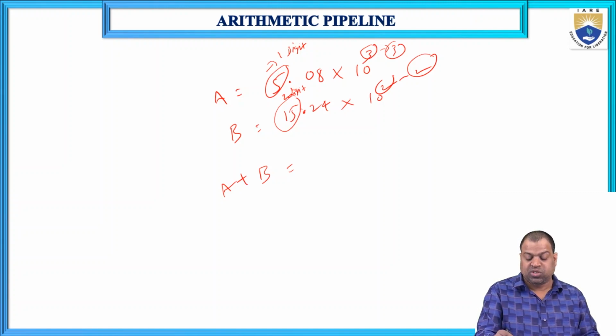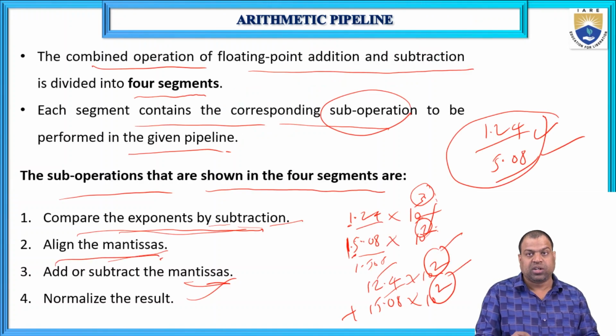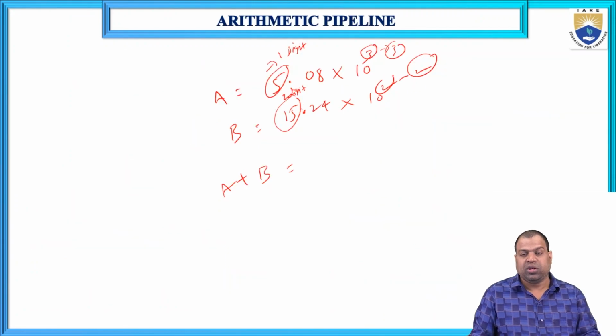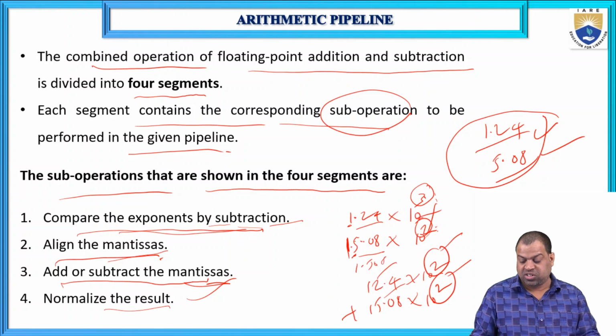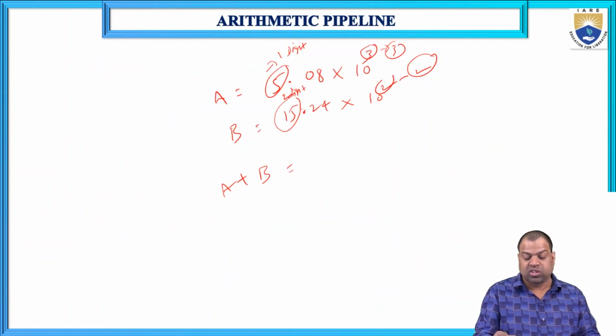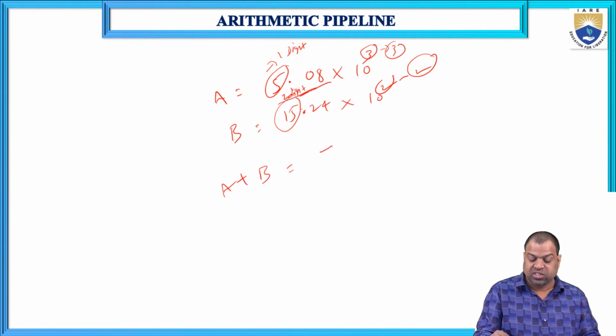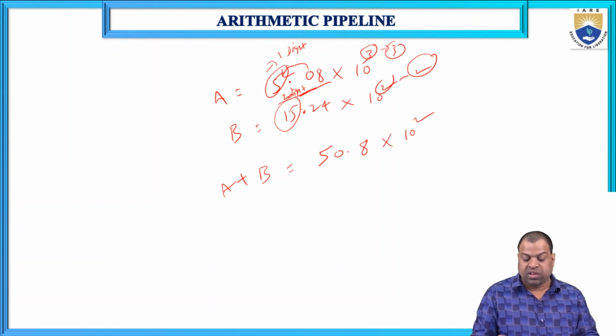And we have to observe that here the mantissa is 1 digit, here 2 digits. What is the process? Align the mantissa. If balanced, we don't need to align. If not balanced, then we have to align the mantissa. Then you can perform add or subtract, then normalize the result. If these are not balanced, first we have to balance. Suppose here I am taking 5.08, so 50.8, the 0 digit I will take here, 10 square. Is it okay? Yes.